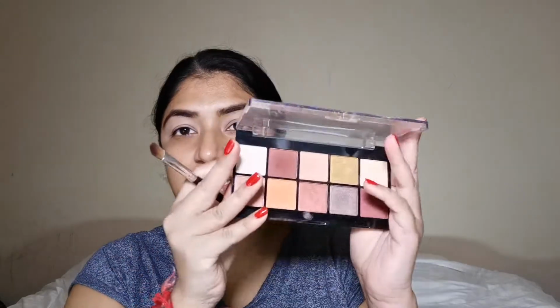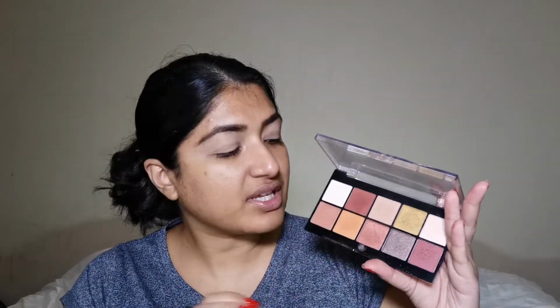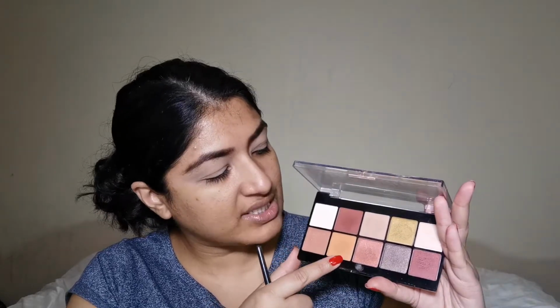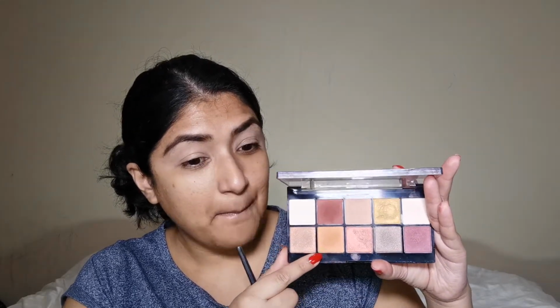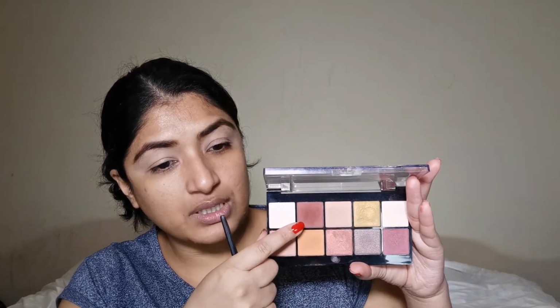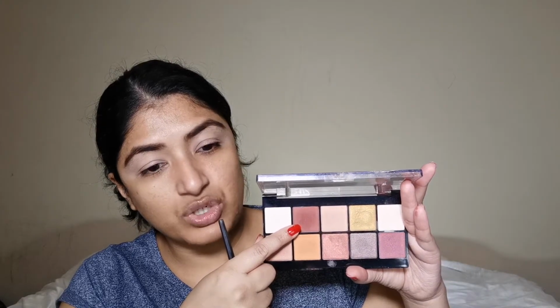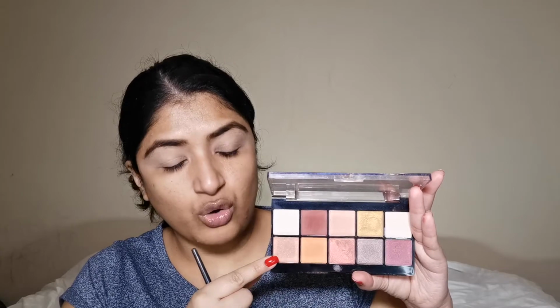Okay, for eyeshadow, I'm using the Rustic Antique palette. This is such a favorite palette of mine because it's got such neutral colors and it's got such beautiful goldens and maroons and things. And I thought I wanted to just play with these colors. So this is kind of like an orange look. It doesn't even look that way on camera, I can see. But it is a little bit more on the orange side, and then I thought I would use this darker color to give it a little bit more dimension, and then maybe just this sort of skin-like color to be my transition shade, and we'll go with a little bit of this glitter on the middles or so.